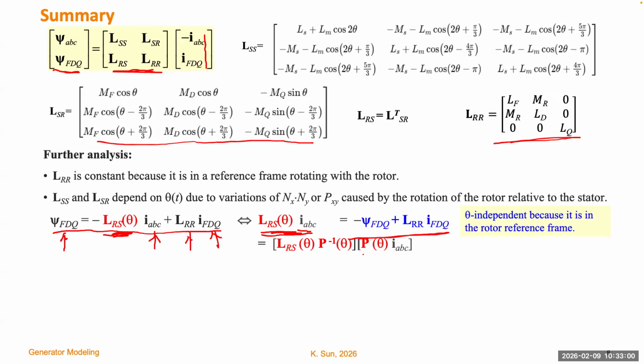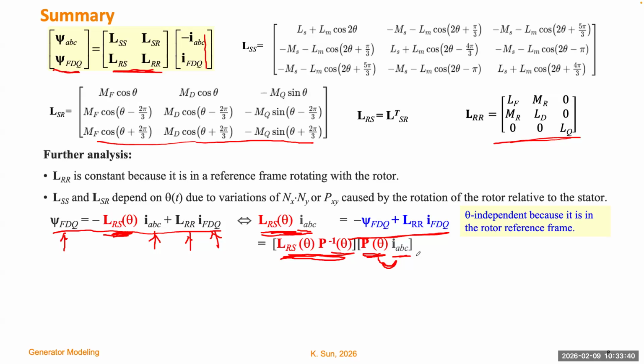What I mean is we can introduce some transformation. The transformation itself is theta dependent. It's a function of theta. The instantaneous current also may change with theta, and by transforming the current of the stator winding, we can cancel the theta dependency. Also the inverse, because when we add the transformation, we also need to insert the inverse of the transformation. So the inverse transformation applied to the LRS can also cancel the theta dependency.